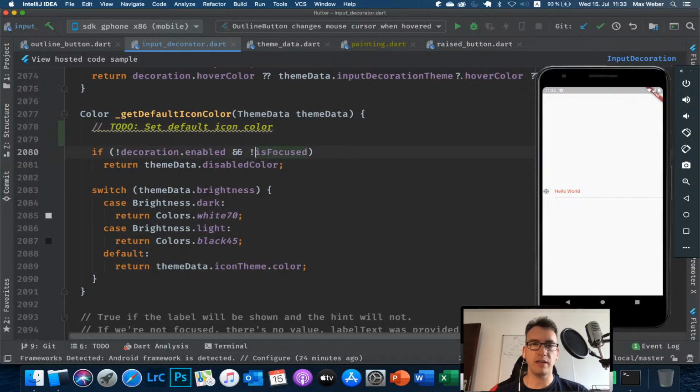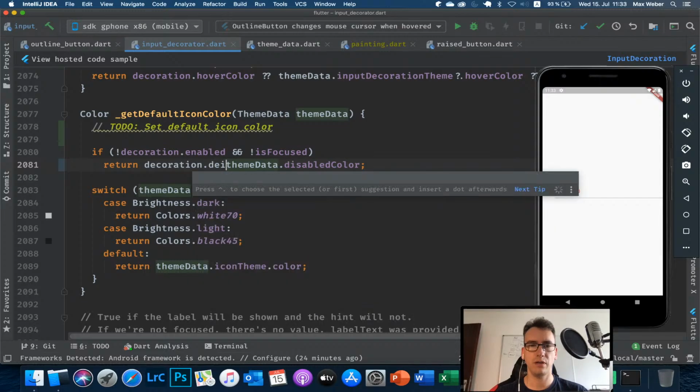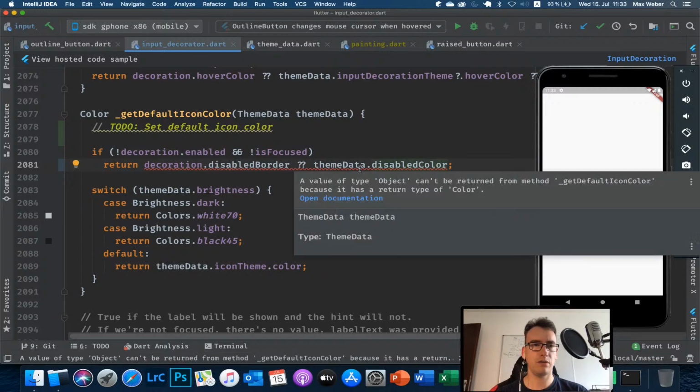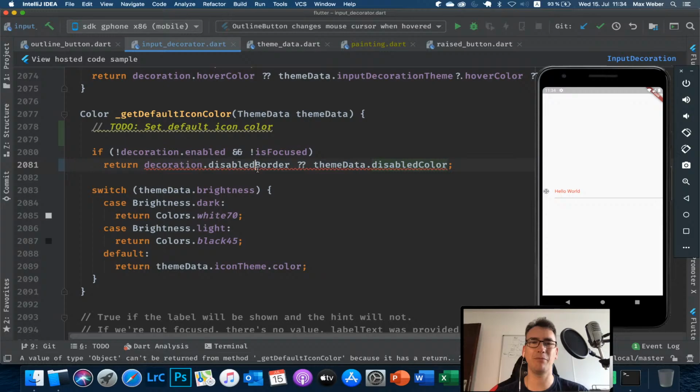The decoration is not enabled, and it is disabled. Then comes the disabled color. And I would say this is decoration, disabled color, or this one. Getting red, why? Get default icon because it has a return type of color. Perfect.